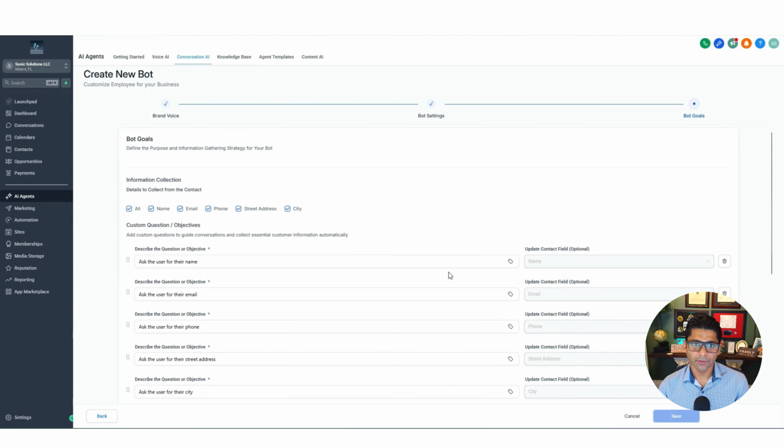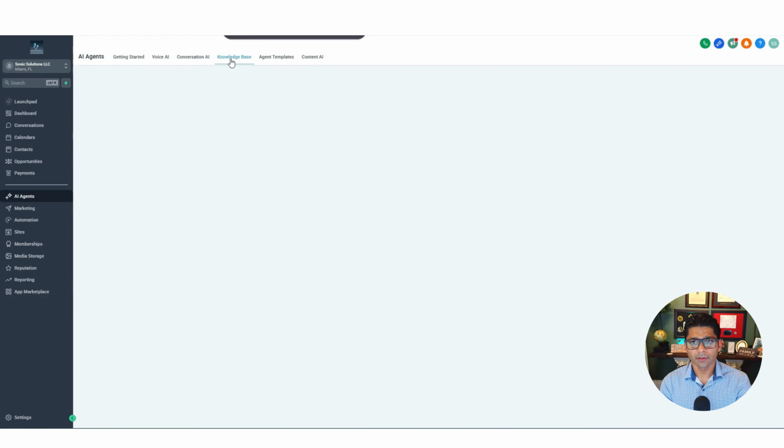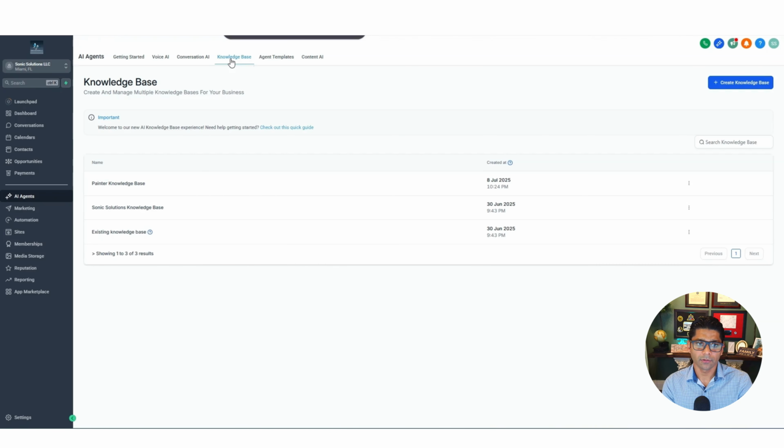After you create the bot, you then need to train the bot because it doesn't actually have a knowledge base that it can rely on. So when somebody asks the bot a question, what services do you offer? The bot really doesn't know. And in most cases, what I've noticed is the bot will make up an answer or find the best answer that it can think of if you don't have a knowledge base. So giving it a knowledge base is like putting data in its brain to be able to call upon.